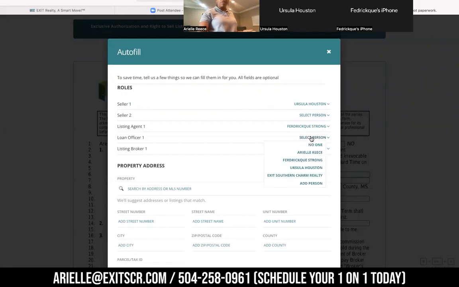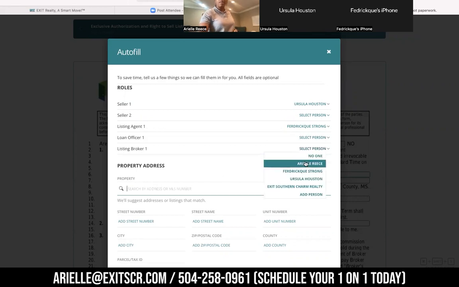If you know the loan officer's information, which you won't have because your client is on the selling side, but you may do a dual and be doing both sides, you can put that information. If not, it's not required, so you can bypass that.